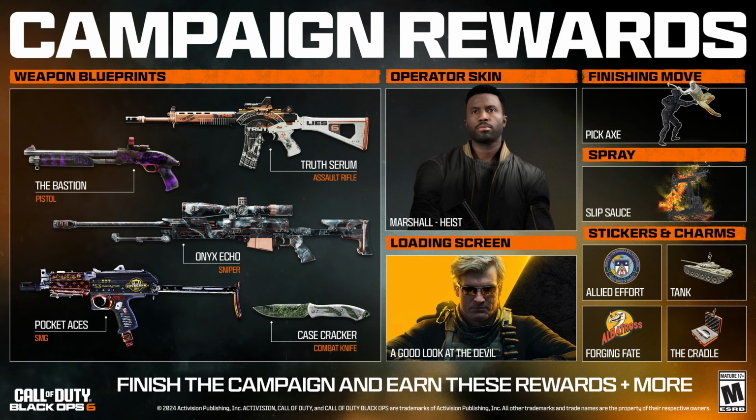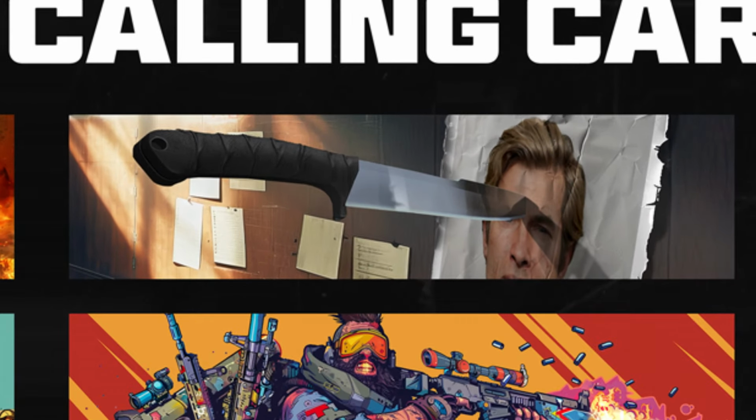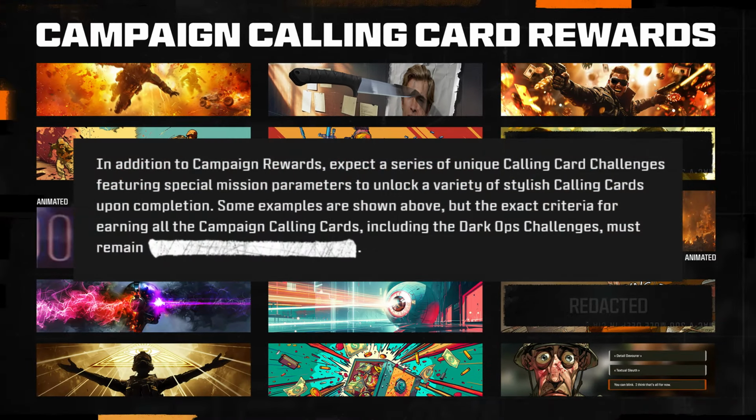We also have all of these. So these are all calling cards, a couple of which are redacted, which I believe is because those have spoilers on them. But you can see a bunch of things, numbers included, a bunch of things that have to do with the overall story. For example, the stabbing of Adler on the evidence board there, that kind of reminds you of Stitch. But to get these, it says, in addition to campaign rewards, expect a series of unique calling card challenges featuring special mission parameters to unlock a variety of stylish calling cards upon completion.